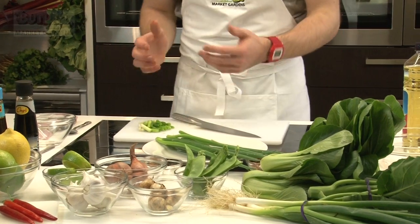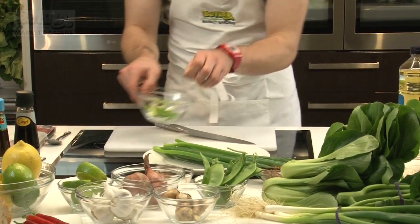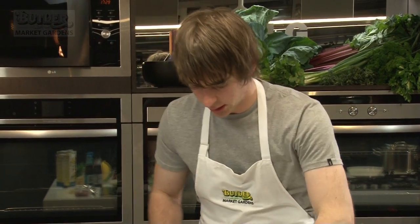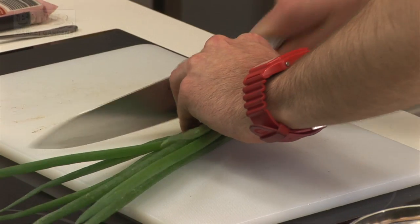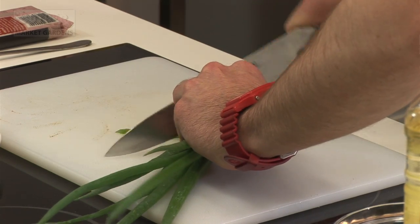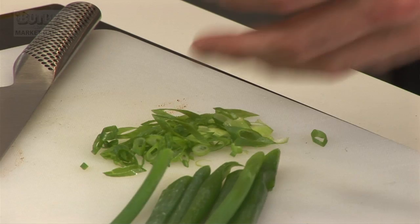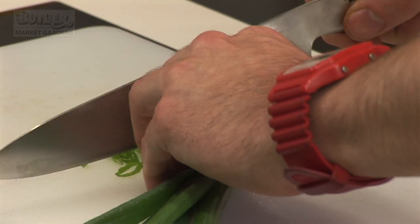Right, so I've just sliced the spring onion into battens. I'm just gonna put that here for the time being. And that's gonna go into our stir fry as is in a little while. And then right at the end, some of these spring onion ends, just gonna hold onto, get them onto an angle on my board, chop them nice and finely. That one's not so fine. And some of these beautiful little shapes that you get, that's gonna be really nice over the top of our stir fry. Just something really fresh, something really crunchy and vibrant. A few more.